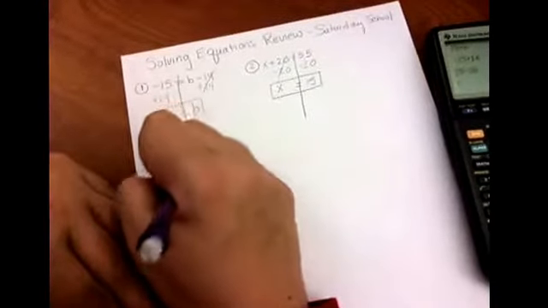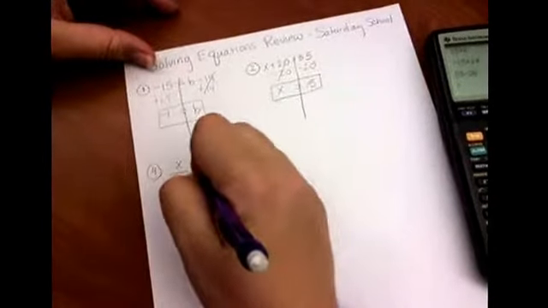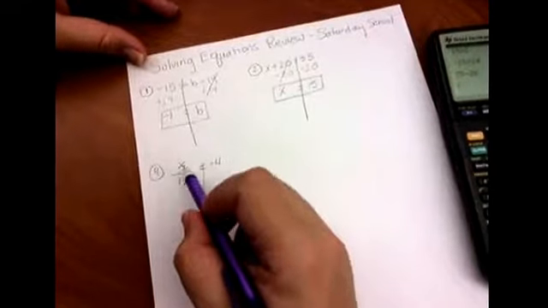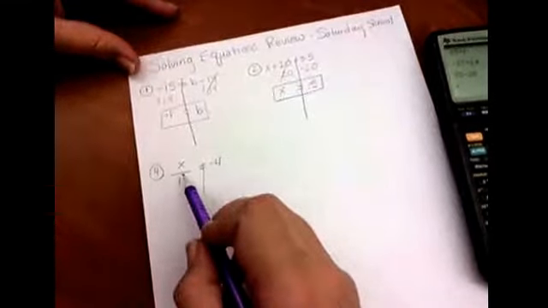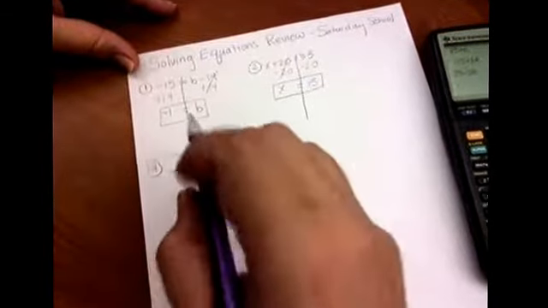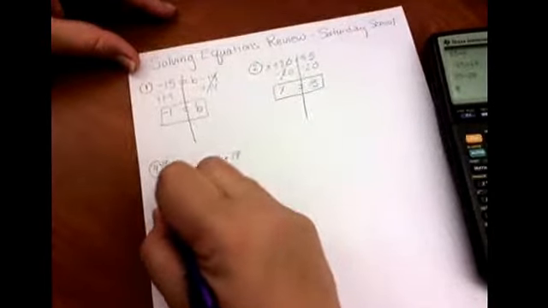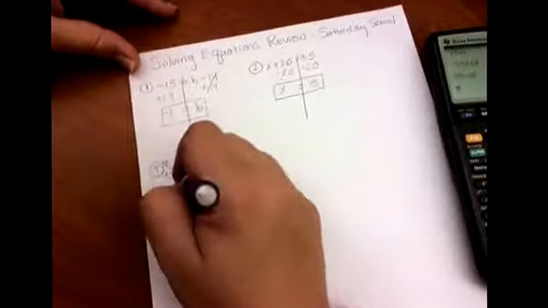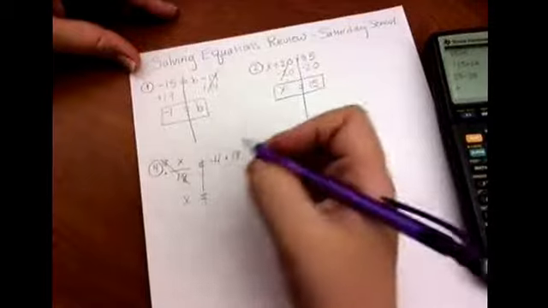X divided by 18 equals negative 4. So I look on the side with the x. What's happening to the x is they're dividing by 18. So I need to do the inverse of division. The inverse of division is multiply. So I'm going to multiply by 18 on both sides. Multiplying by 18 here cancels out this division of 18, so these are going to cancel out, and I have just x by itself. Again, I've isolated my variable to get it alone.